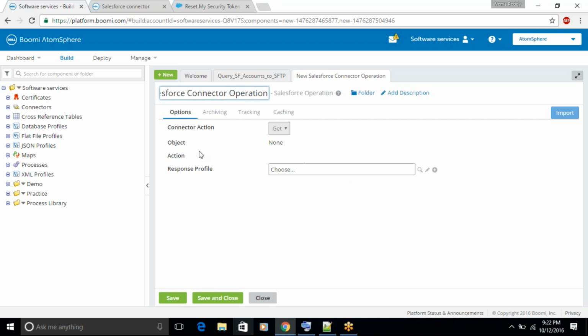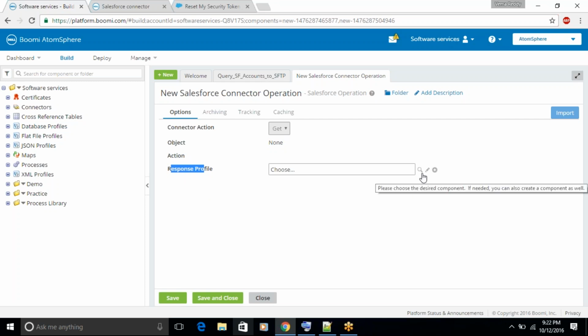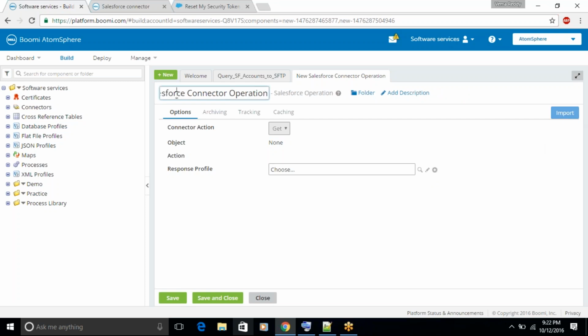You can see Object is a non-editable field and it is set to None, and you don't see any request and response profiles over here. You don't have an option to configure the request profile or the response profile. So these are all non-editable fields, and they will be configured automatically with the import wizard.